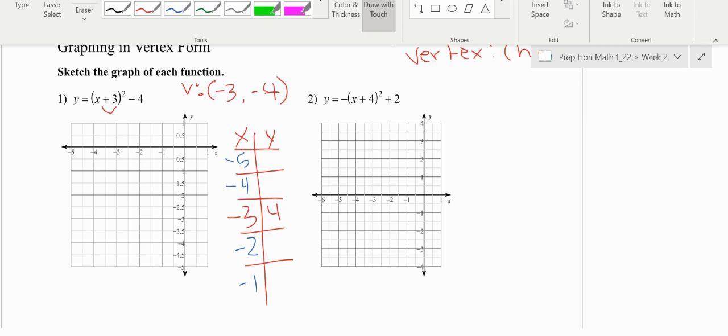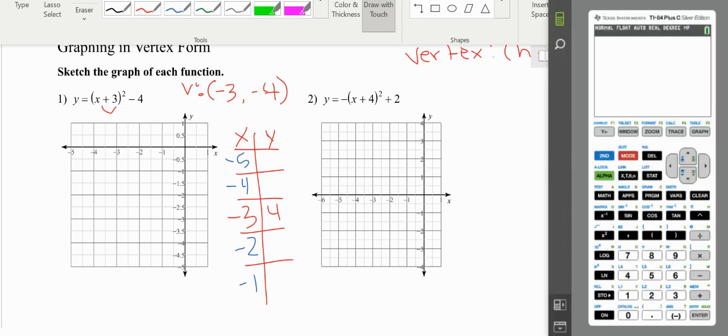But again, if we have a graphing calculator, and if you don't have one, you definitely want to make sure you get one or rent one when school does start, because it does help quite a bit with this. So we don't have to do all the evaluating or learn any patterns or anything.